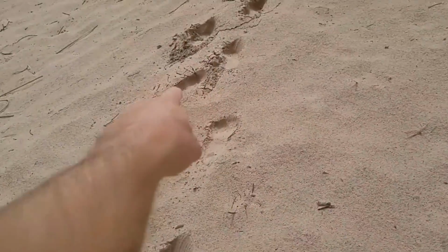For someone going up a hill, you can look at my feet, how close I am together going up a hill. If you're running, especially, the footprints are going to be bigger. Someone running down the hill, their footprints are going to slide a little bit, making a larger print. And they're actually going to be farther apart too, even in the sand. Try it. Go to your local place with sand, run down a hill.